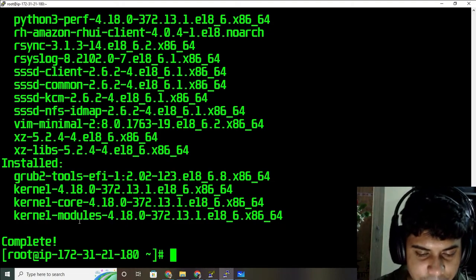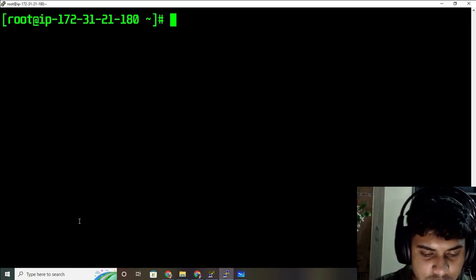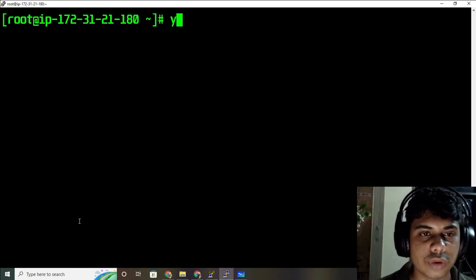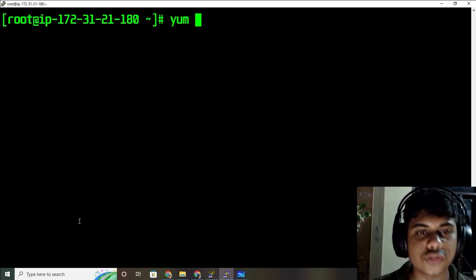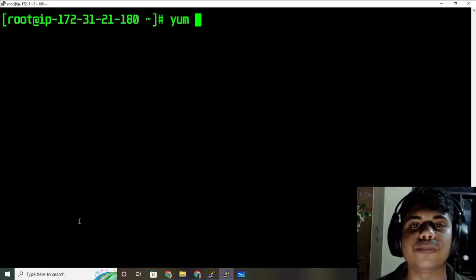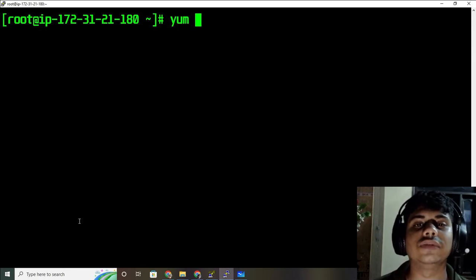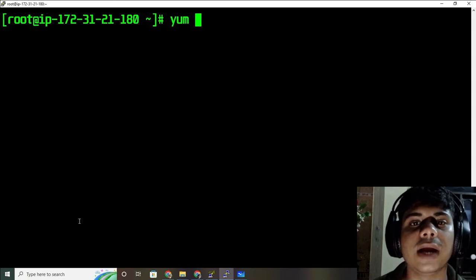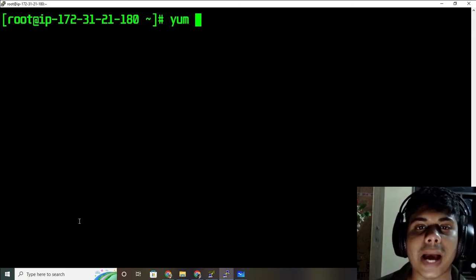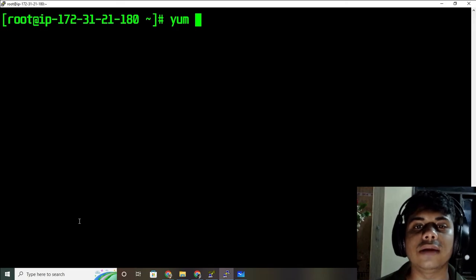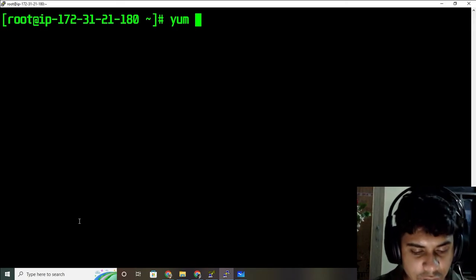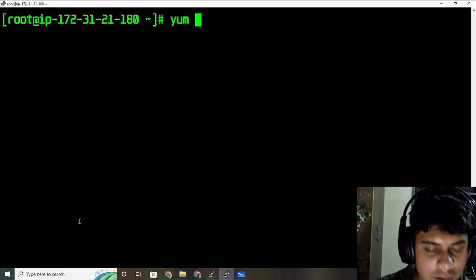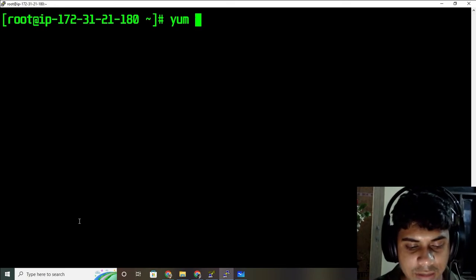So now it's time to clear again. So I was talking about the tree. So you can install it with the package manager yum. Let me talk about what is package and what is software. In the language of Windows, you say folder, but in Linux you say directory. Similarly, you say package in Linux and software in Windows. So let me install a package which is your tree. Let me show you what is the work of tree.